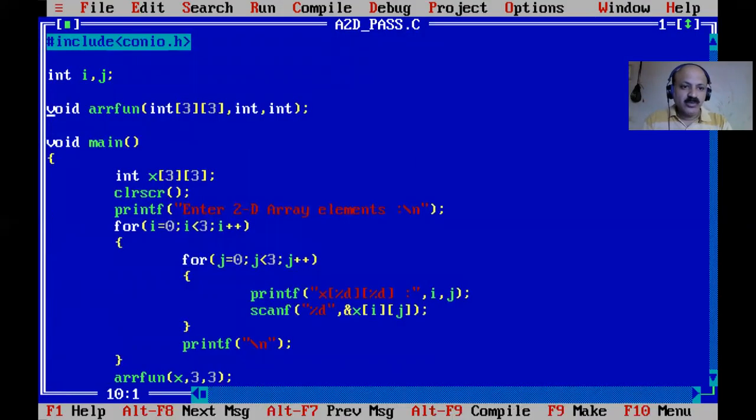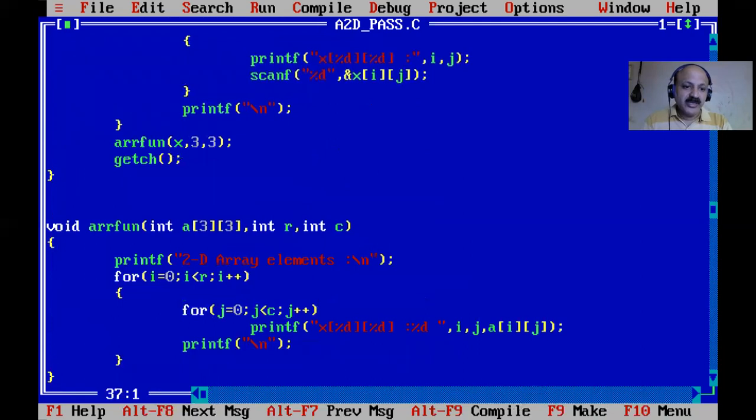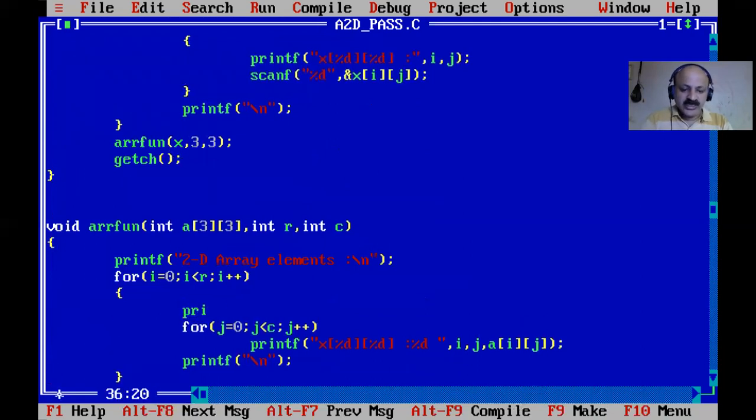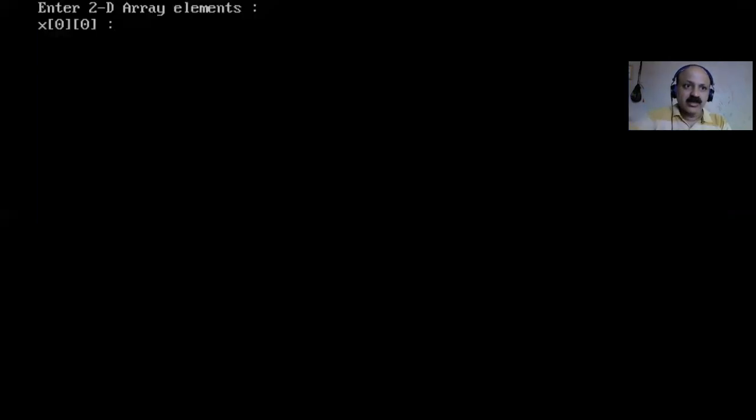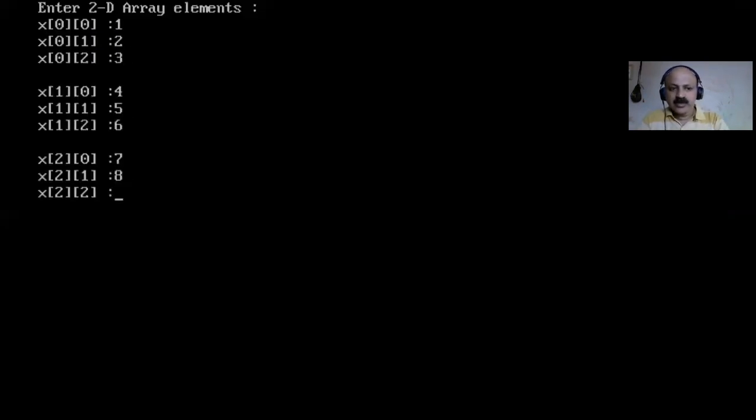Now I remove the printing time and print in matrix format. A 2D array is also known as a matrix array. So here is the symbol and here also the symbol, and then I remove the index. Then we can print without index. I compile, there is no error. Let us check: first row, second row, and then third row.